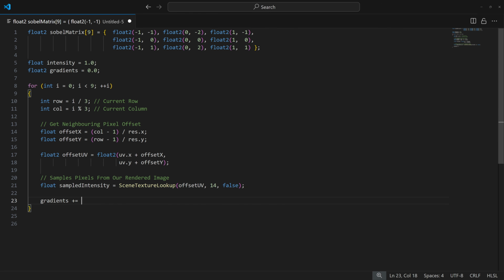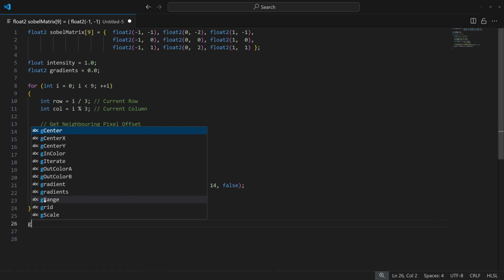We're going to plus-equal, so add our Sobel matrix multiplied by our sampled intensity, which is the sampled neighboring pixels. And that's it. That'll go through all the pixels, apply the Sobel matrix to the neighboring pixels. And now what we have to do is return that gradient as the pixel that it outputs.